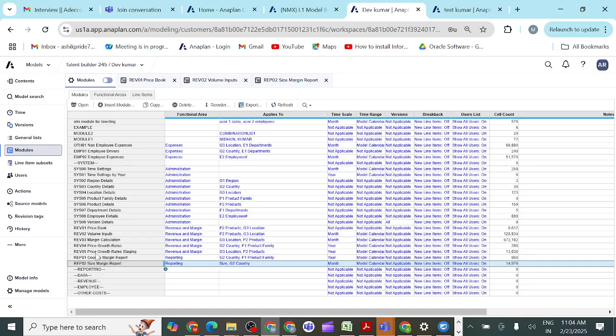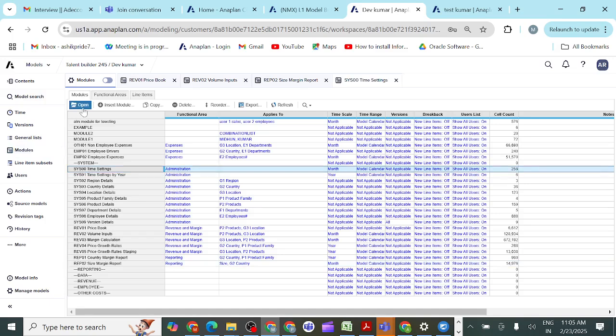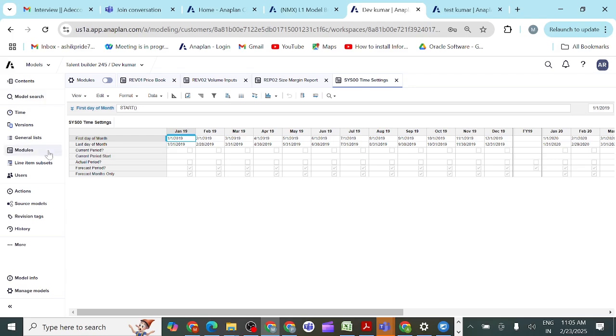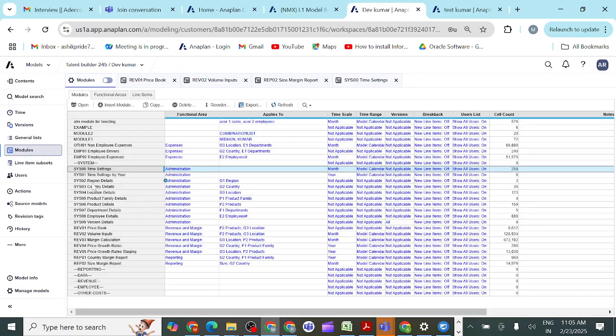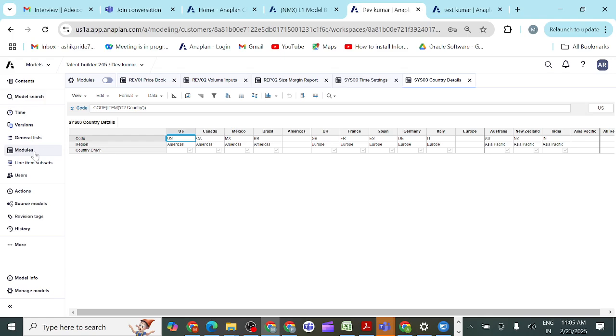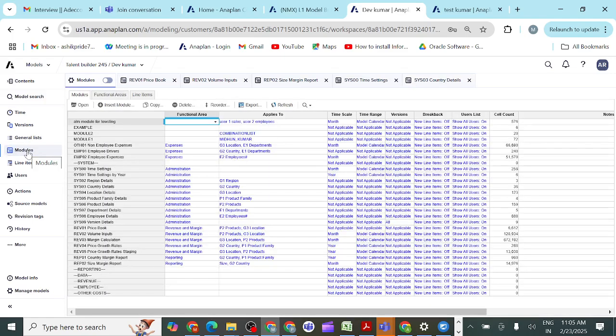Might be it didn't import anything. No, but we can see in the dev model, nothing he has created. I will see the system module. See, there are no calculation modules and everything, it seems. It has created only system modules, it seems. Okay, fine.